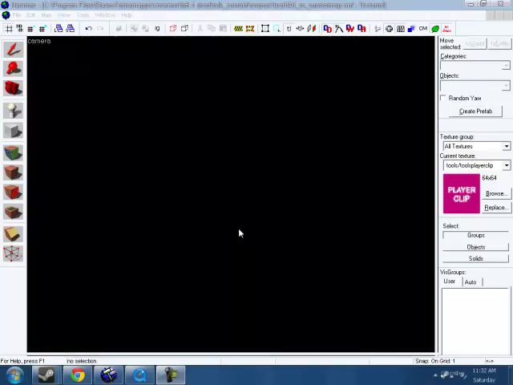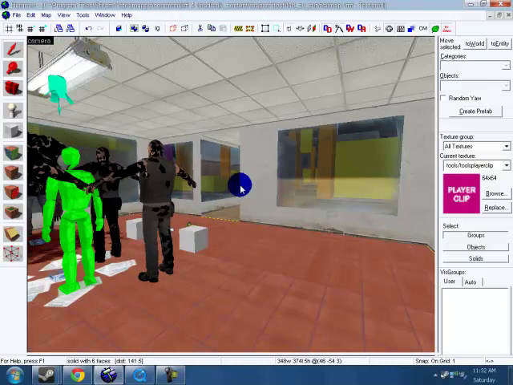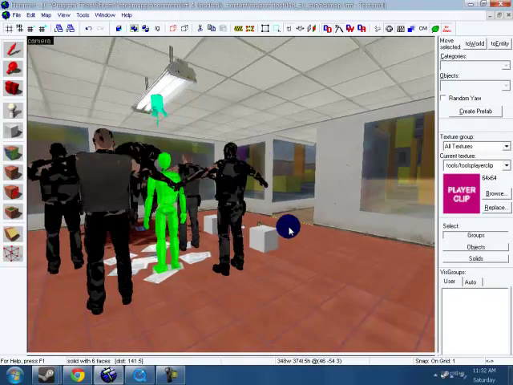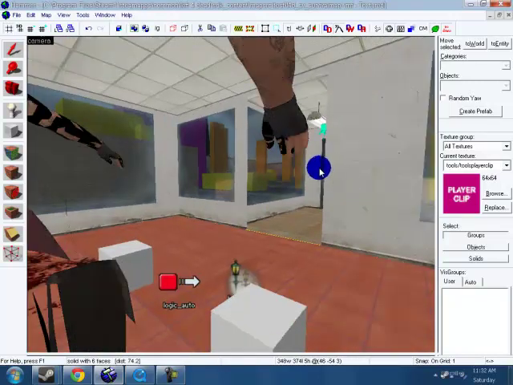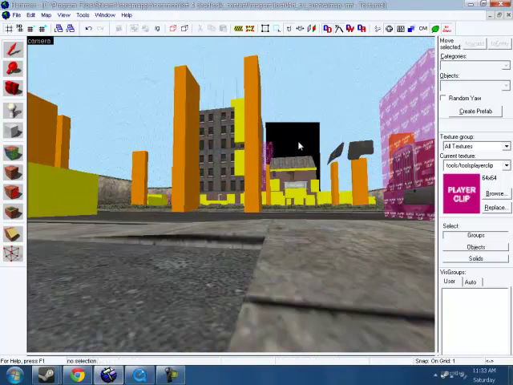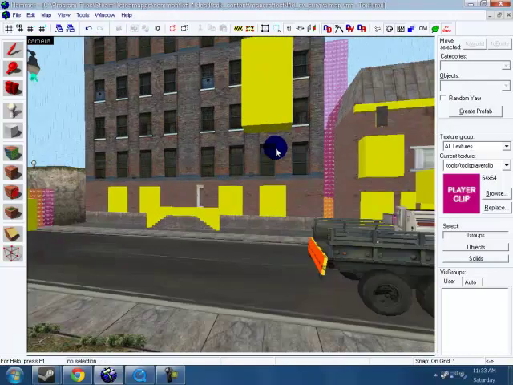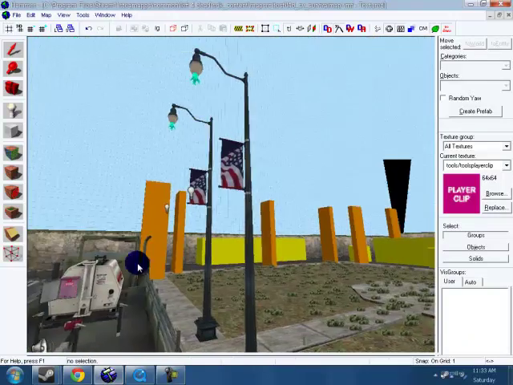Right, hello and welcome to this tutorial, and in this tutorial I'll be showing you how to make a simple intro. And this is a survival map, just to let you know, but I'm only using the intro to pretty much outline the generator that turns on the power, because you can't start the horde until the power's on.